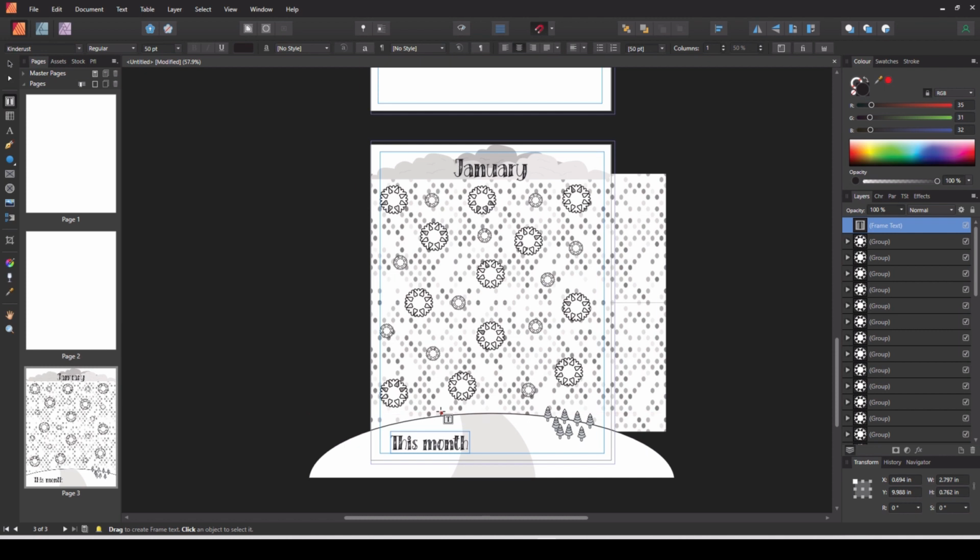This month I have saved. Shrink that down. And then draw a square. Where's my square?